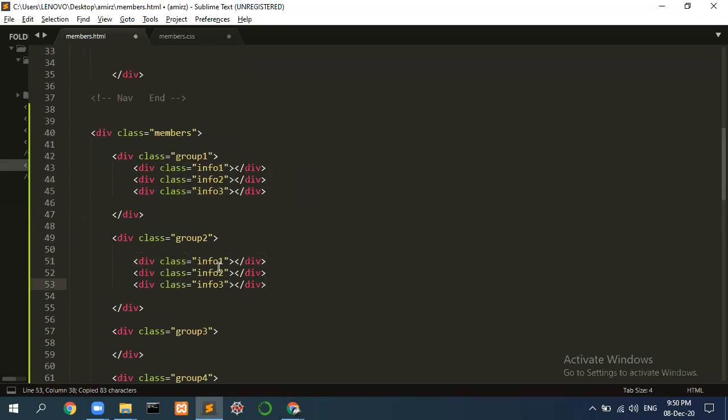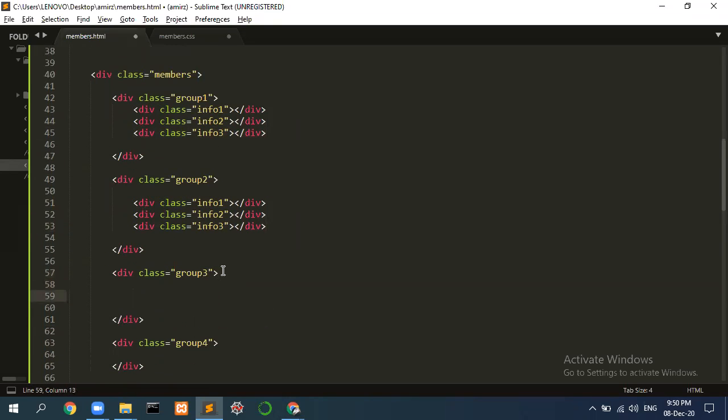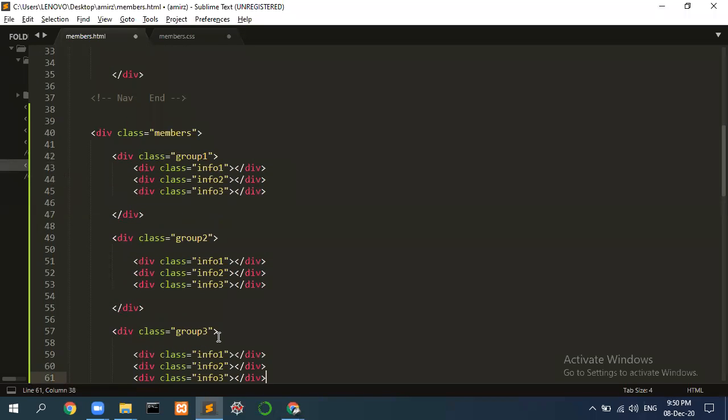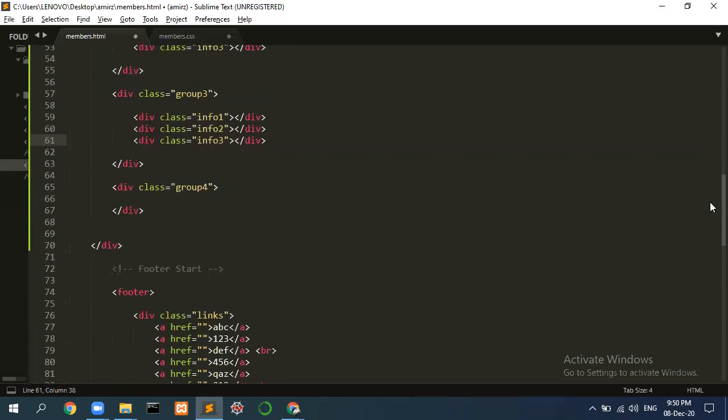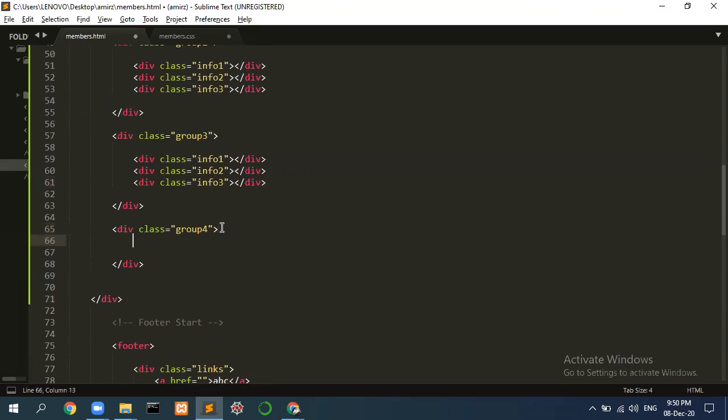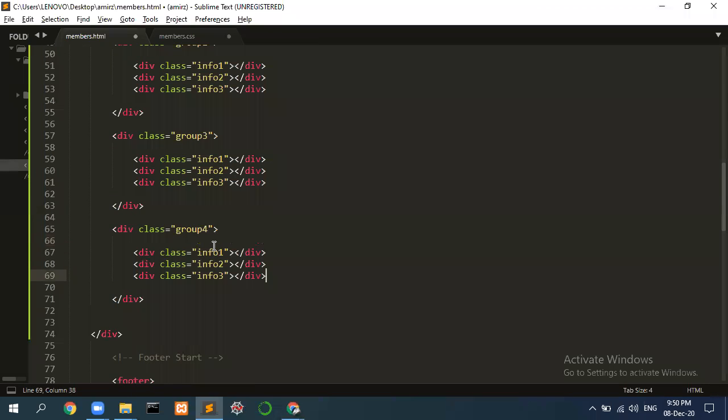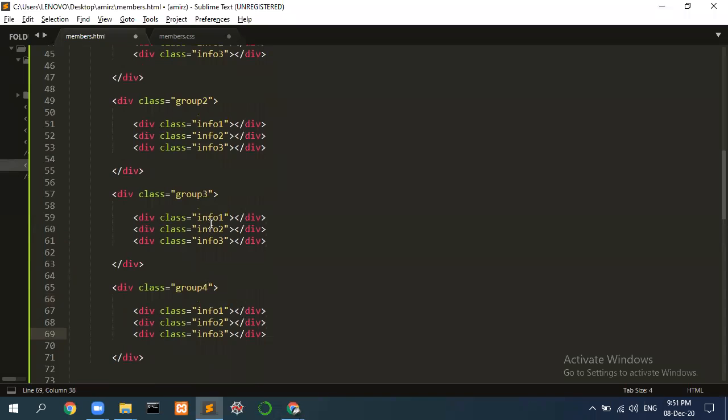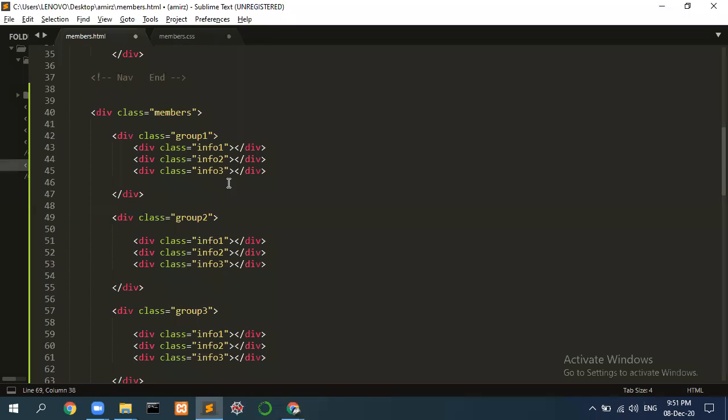So you can add this entire thing to other groups as well, okay. So what will happen when we make it responsive, instead of showing at a time 6 pictures, or instead of showing at a time nine pictures, we are showing 3 each. Why? Because if you show more than 3 pictures, the document will become a bit congested, very congested, so therefore I'm sticking to 3 at a time. So the class doesn't matter, okay. You can keep it to the same class in all the groups, it doesn't matter.